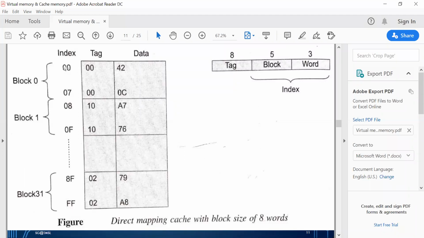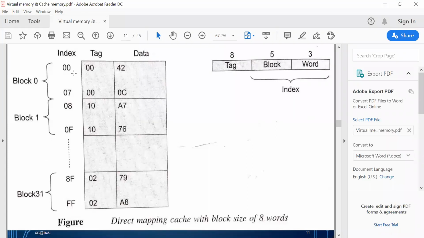256 words means 00 to FF, because 2 to the power 8 combinations means 256. Now 00 to 07, these 8 indexes are there to create a block. So how many blocks will there be? In total 32 blocks, from block 0 to block 31.